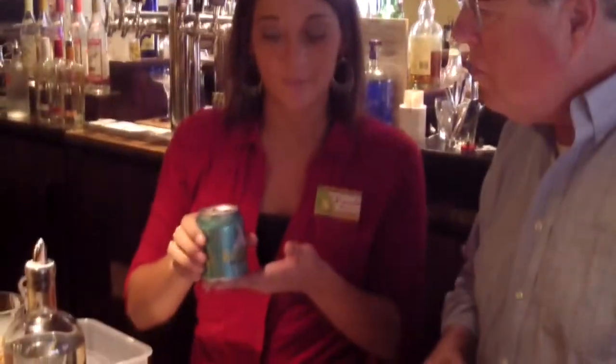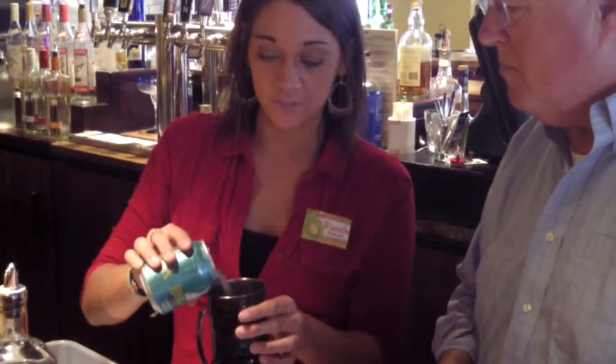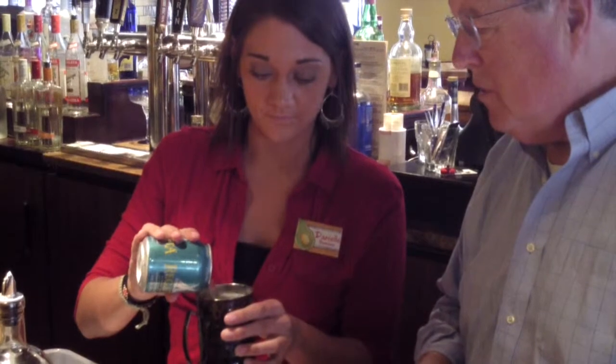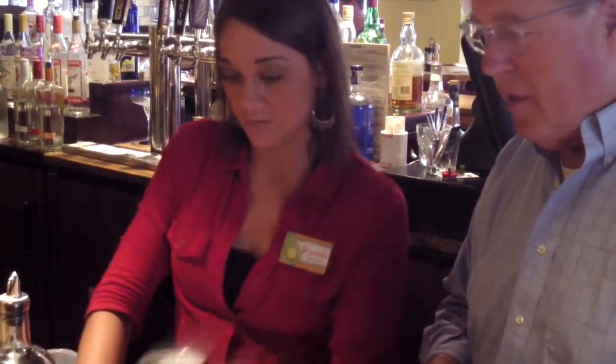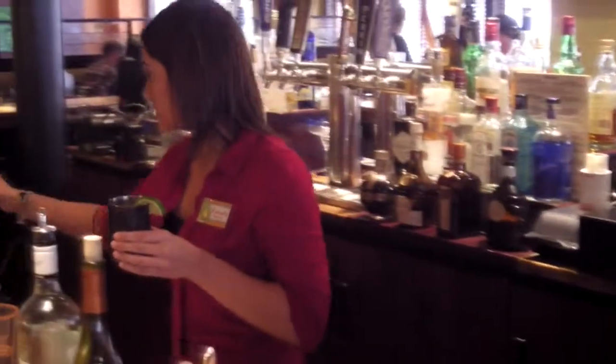Next, we're going to add a Ricotta ginger beer. Ginger beer, yes. Ricotta's the brand. Put it all the way to the top. You've got your vodka, your ginger beer. Squeeze the lime in there first. And we're going to add a splash of lime juice. And then we garnish it with a lime. And of course, a straw.